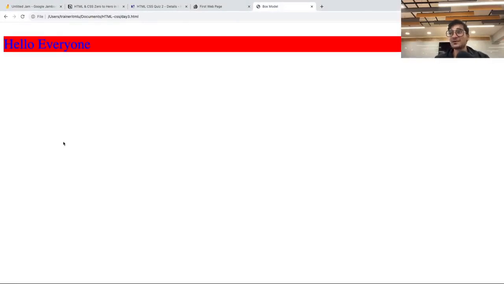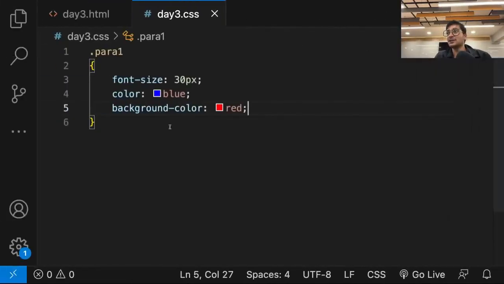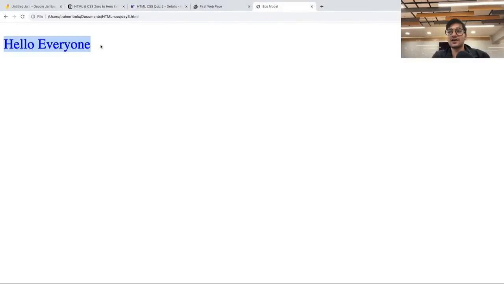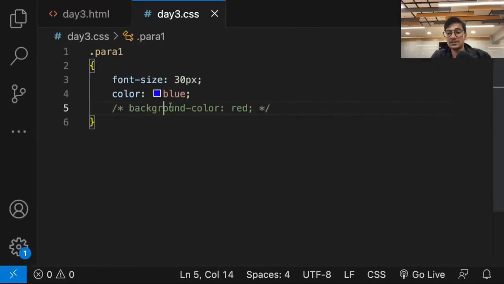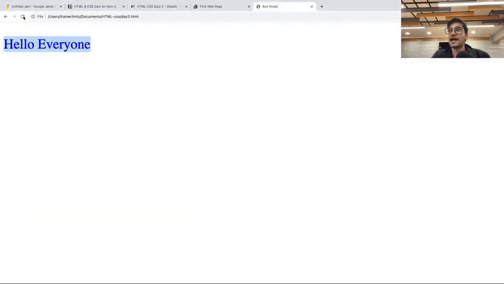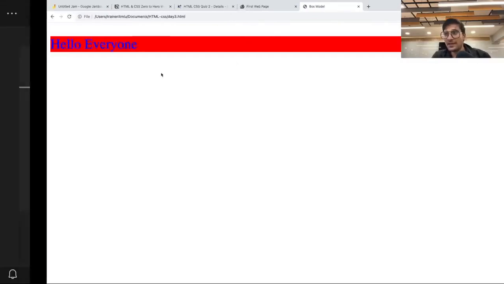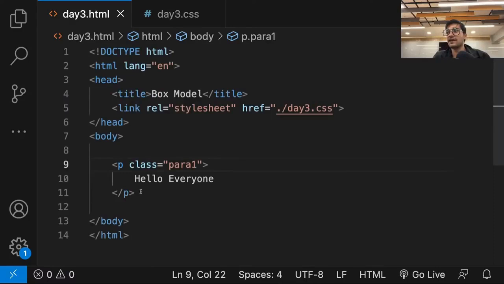That means internally, guys, you can see the background color is giving color to the whole P tag. That means the whole P tag was actually a rectangle, a box. Right, everyone? You can see that, right? If I didn't give it color, I thought that P is only this much text. But when you give the color, you now see a really different thing, that P is actually a big box like this. And guys, not only P, every element.